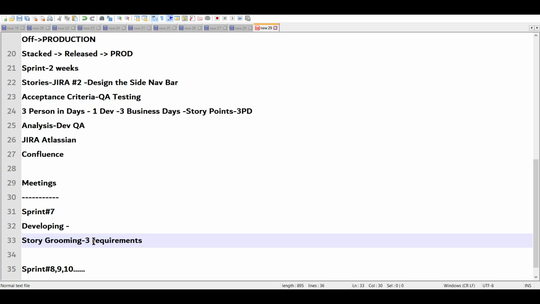So there are story grooming meetings, maybe bi-weekly, twice a week, or maybe once in a sprint. All the developers, scrum masters, QA, everybody, they understand what the requirement is, and then they assign the story points in PDs. They assign it, and nobody picks it up then. Okay, so this is just a story which then finally goes into the Jira backlog, and stays there.